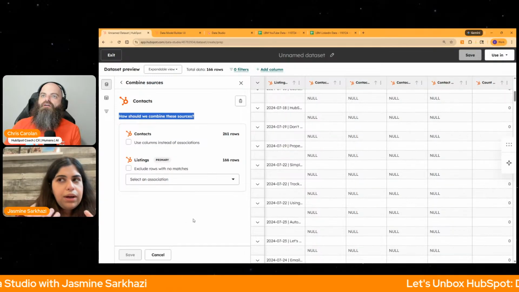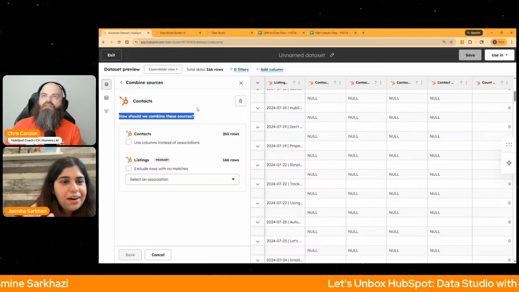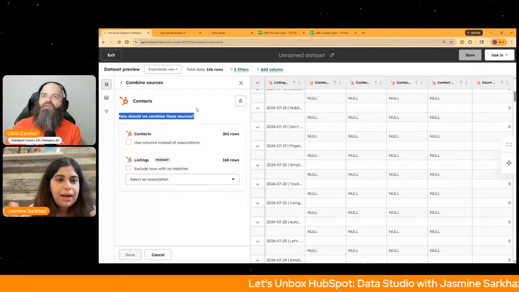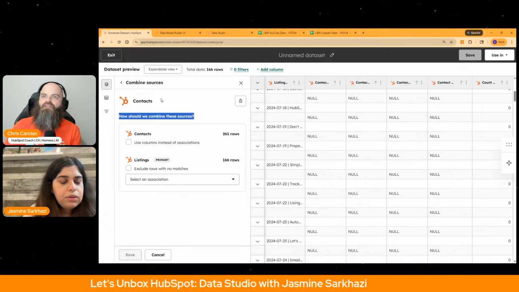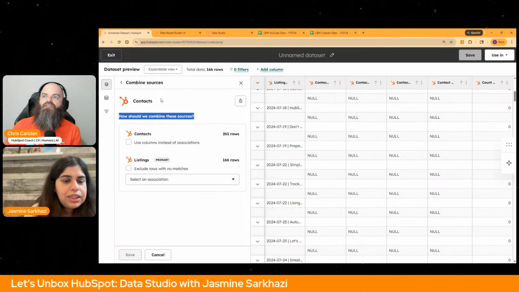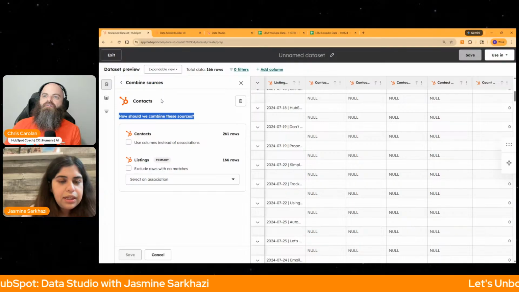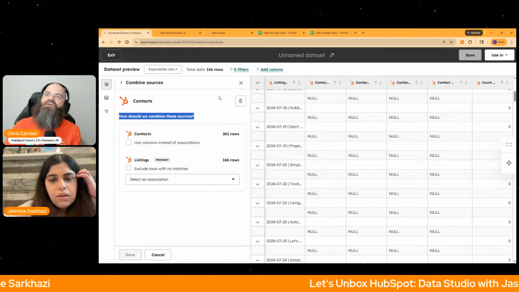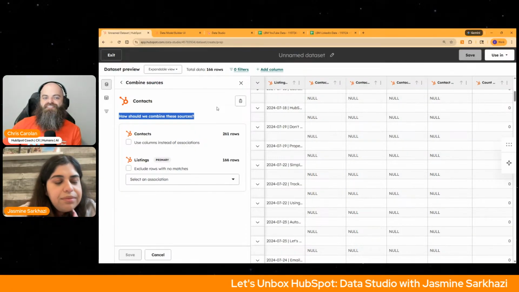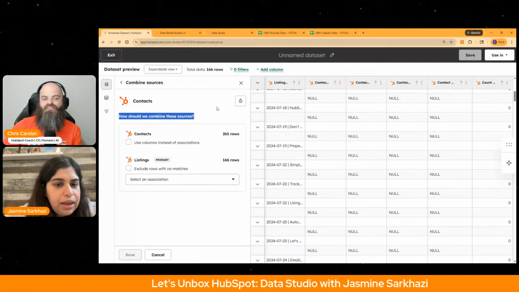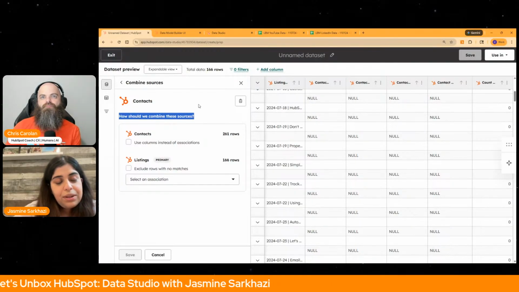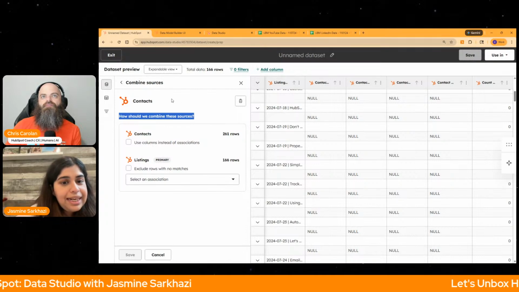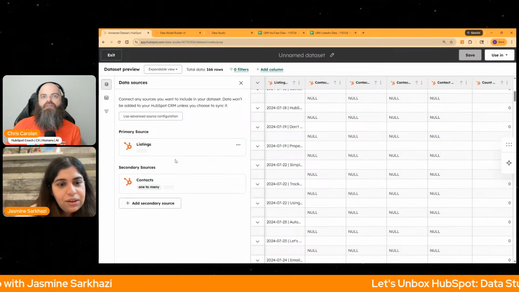So we are trying to simplify the harder technical concepts of joins by combining the data and asking what you want to focus on in the primary. Do you want to check what listings have any contacts associated? That's where I just brought these in, yes. If you go back to the previous card, it was going to show you that it actually didn't include any contacts. It didn't find any contacts there.